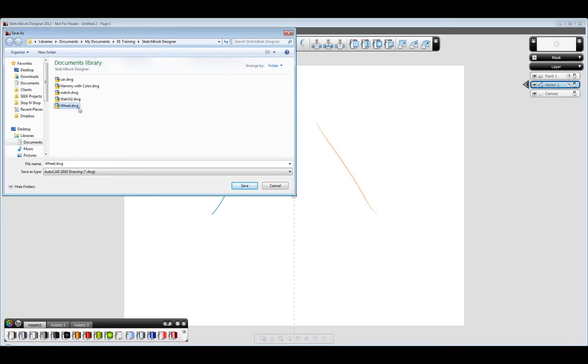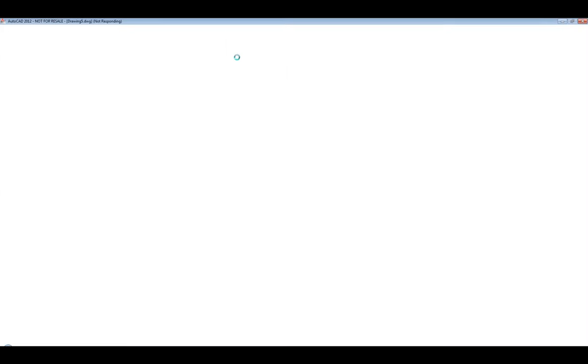Okay, great. And the next question is, how do you set up the canvas in AutoCAD? It's actually quite easy if my AutoCAD decides to cooperate. It's not responding at the moment, so maybe it'll come back while we talk here.